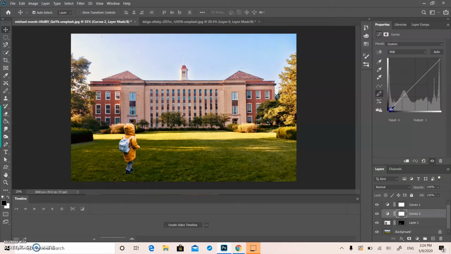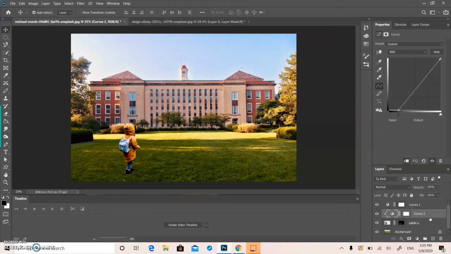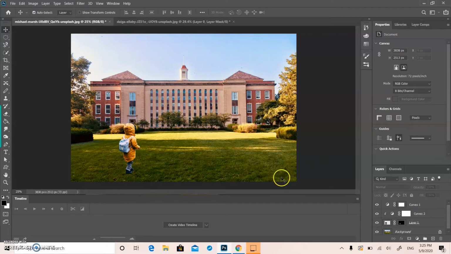Let me undo that. Okay. I guess without that layer works.